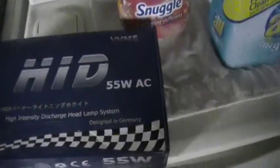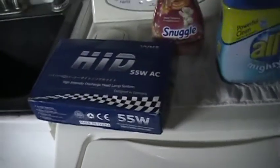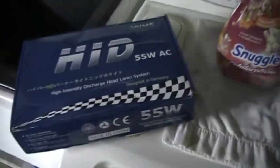They are the 55-watt 5K bi-xenon. Bi-xenon means that they are both high and low beams. You've got to be careful when you're looking for HIDs because sometimes they'll say high slash low, which makes you think that, well, okay, it works for high and low beams, but that's not the case. That only works for low beam. Your high beam will be a standard halogen bulb that comes with it.